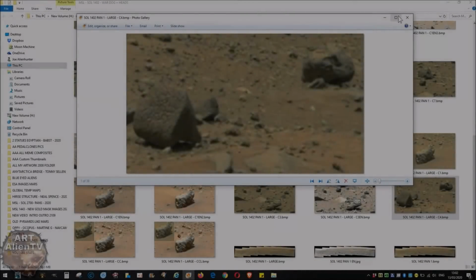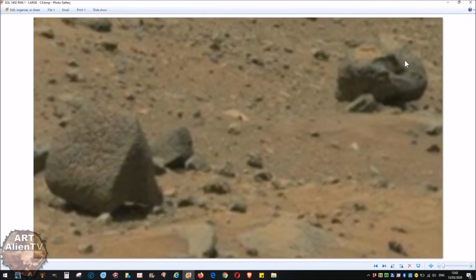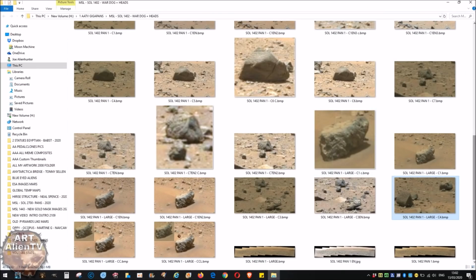I'm not really sure about this, I haven't enhanced it yet. But this thing here looks a bit like a skull here. But I can't really work out what's going on. It may not be, but there seems to be eye sockets or something going on with that. And this rock here, this triangular looking thing, looks like a piece of something. And there seems to be something interesting next to it here. Don't know if you can see that. So who knows what that is. So I'll try and enhance that and see if we can drag some more detail out of it.